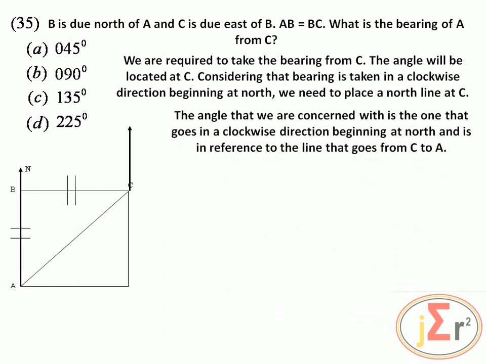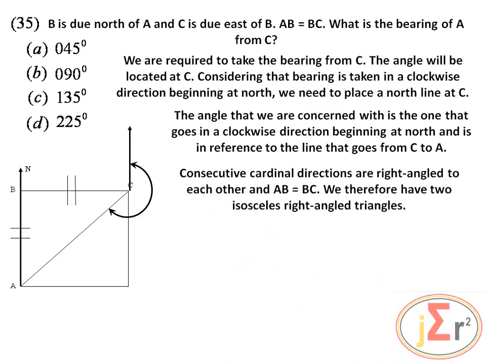The angle that we are concerned with is the one that goes in a clockwise direction beginning at north and is in reference to the line that goes from C to A. So the angle that we're talking about is the one that begins in a clockwise direction from north, and it is in reference to this line that goes from C to A. That is your angle.